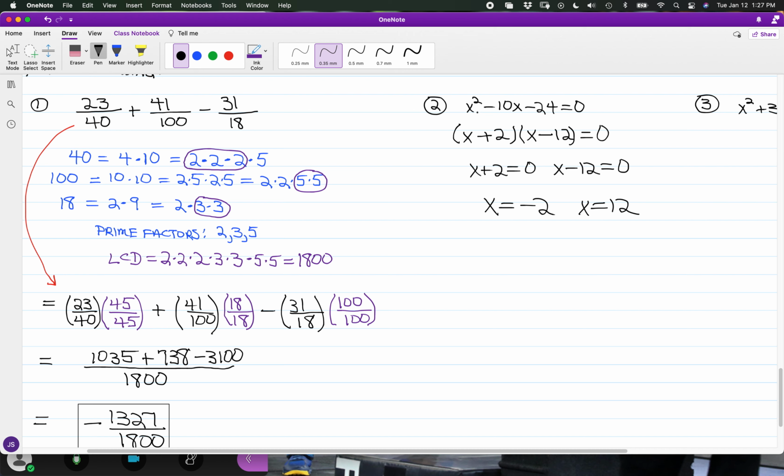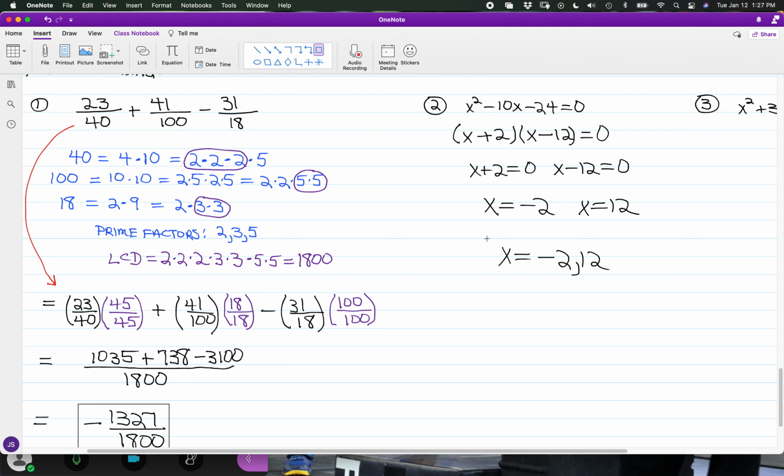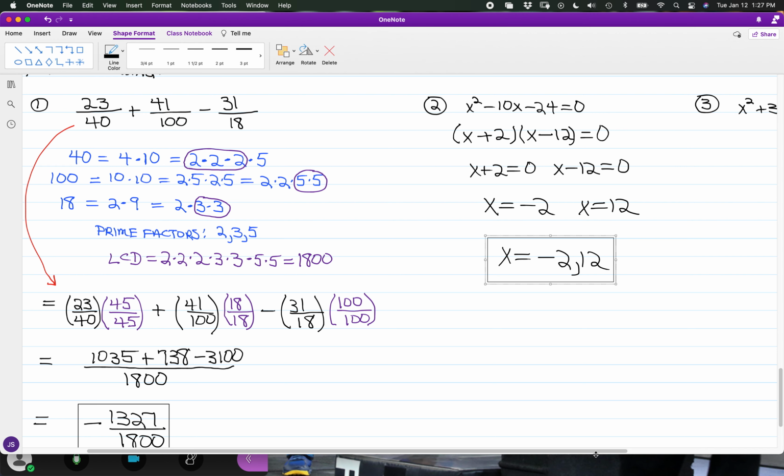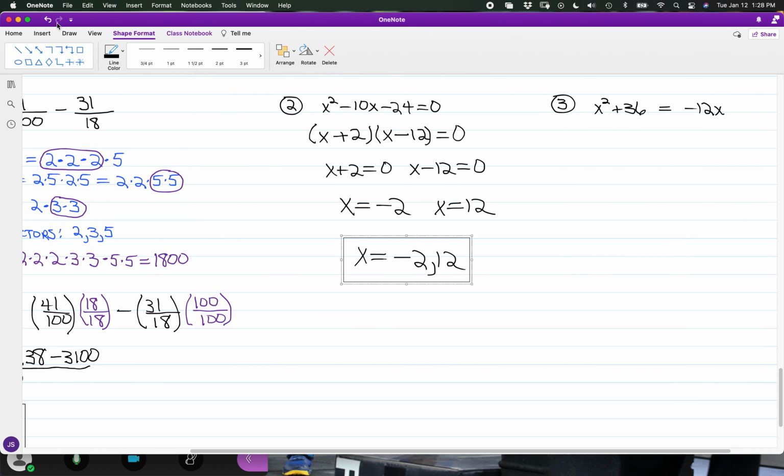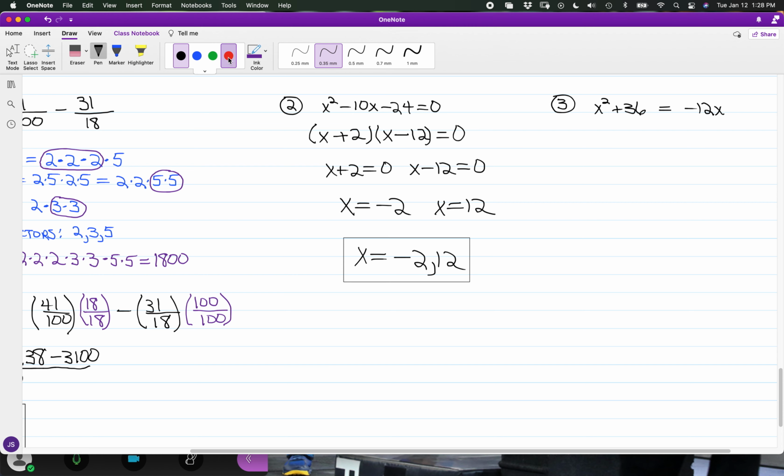Now for 12, 12 squared is a large number at 144. Negative 10 times 12 is negative 120. And we have 144 minus 120 is 24. Minus 24 is 0. So both negative 2 and 12 will check out. And as for what we have in the case of the third item, we have a quadratic equation that is not expressed in standard form.